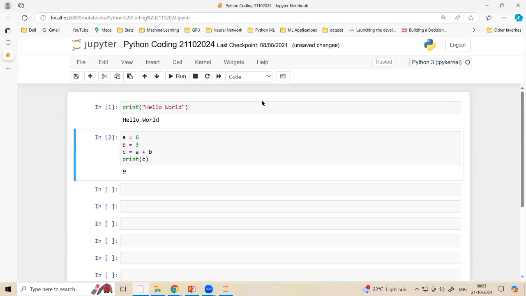So before coming to the next class, can I expect you to install this and write the first code? Just simply go and write a hello world and do a simple addition. I will tell you how to write in the next few classes, but at this point of time, I want you to check whether Python is working or not. You can check it directly with the help of a print statement and a simple addition.